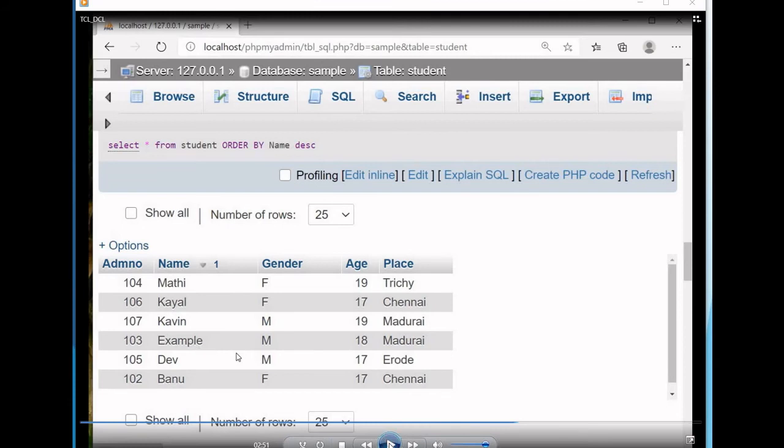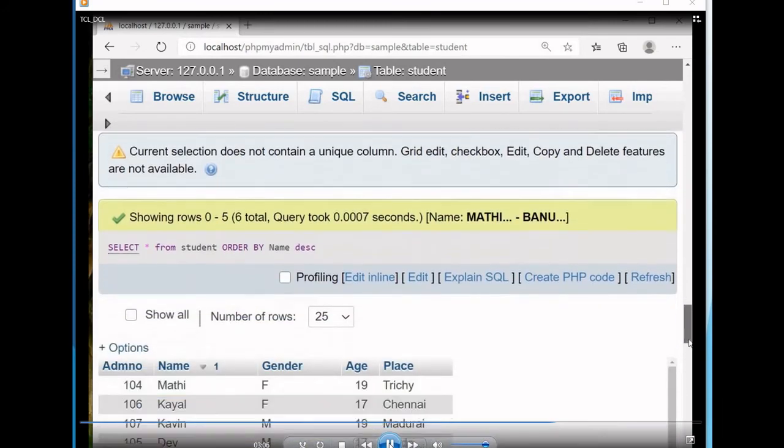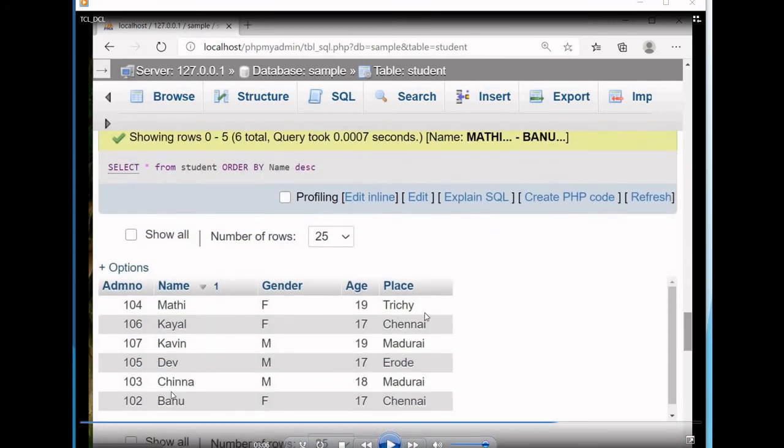Now we are going to roll back up to savepoint B. Rollback to B. So the name example is changed back to the old name Chinna.